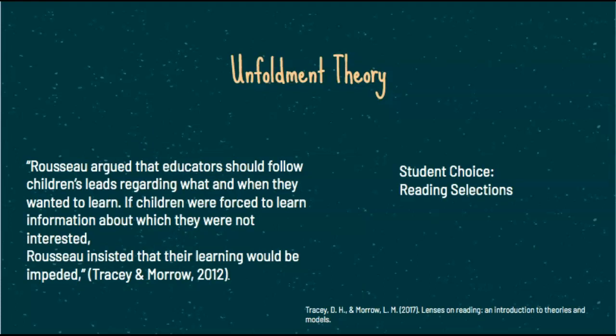The first theory that we're looking at is the unfoldment theory. The premise of the Lucy Calkins Readers Workshop is that students are choosing their own books and students are reading their own books. Her rationale is that when students are reading books they have no interest in, it's almost a waste of their time. If you have 30 kids in a classroom and 10 of them hate the book you're reading, that's 10 kids who are wasting 20 to 40 minutes a day fake reading with you. This is in direct alignment with Rousseau's unfoldment theory. He postulates that students will learn less if they're forced into the content, a sentiment shared by Calkins and evident in the curriculum that is driven by students choosing their own books.